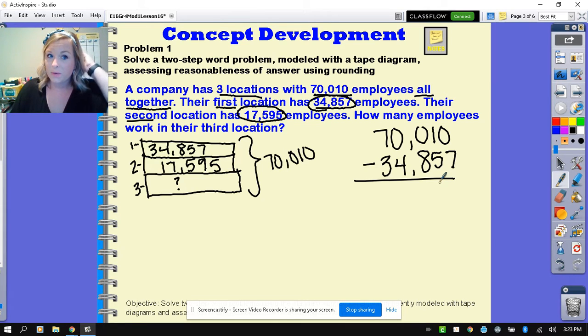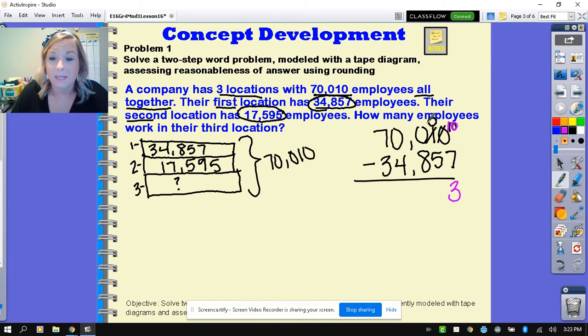So here we go again. My big number on top, do not stop, but my big number is on the floor here. It's a 7, so I'm going to go next door. This 1 turns into a 0, and this 0 turns into a 10. I'm going to go ahead and change my color just so you guys can see it easier. So now I can subtract. 10 minus 7 is 3, and that's in my ones place.